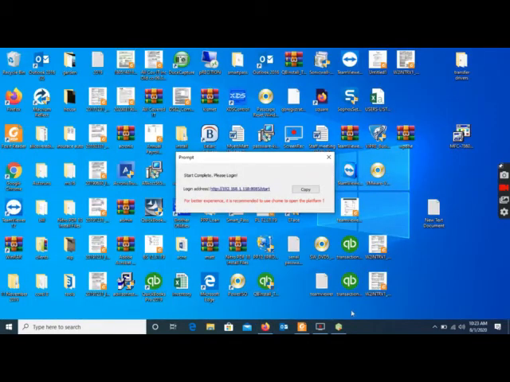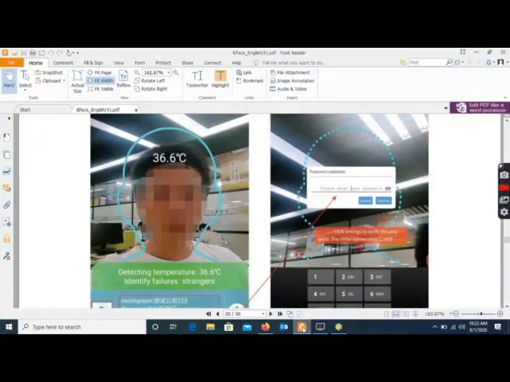And now we're going to go on to the device itself. I did some screenshots in this PDF so we can demonstrate for you. On this hand scanner itself, you would plug in a USB mouse and right-click the right mouse button, double-click on the screen, and that will bring up password validation.